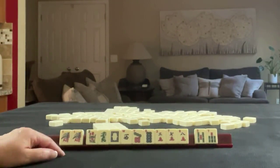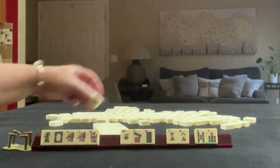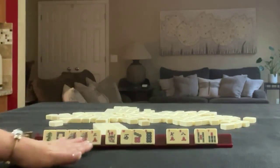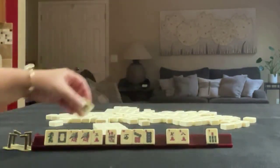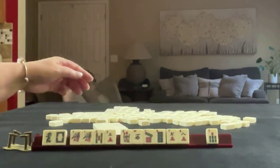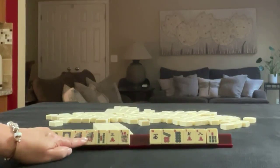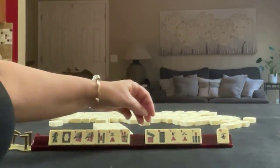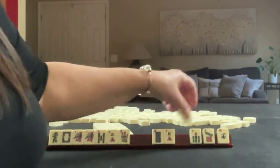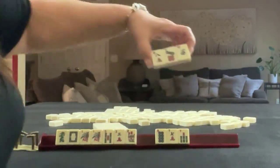With the 1, we could maybe do something with dragons. We could maybe do something with a 3. Little odds, or maybe even consecutive run. Let's keep the 5, because there could be a little odd hand in there. So these would be the tiles we'd pass, and we're focused on the 1s. So we're going to let the west go, and then a 7 and an 8. We'll pass these 3.